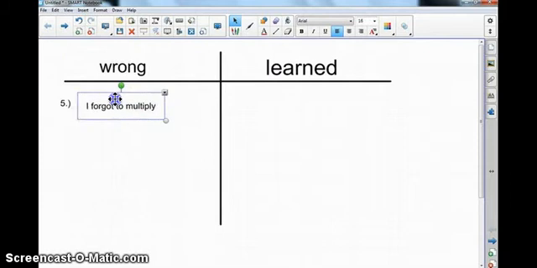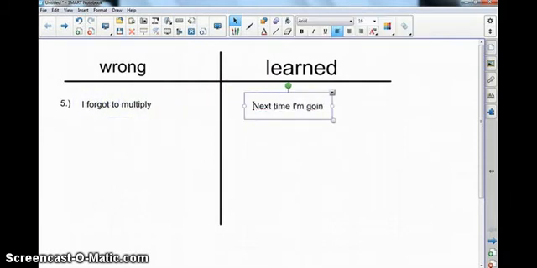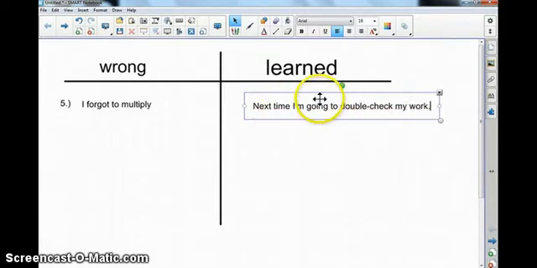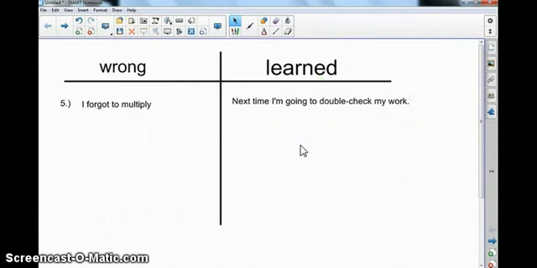Then they can say, I forgot to multiply. And then the thing that they learned could be something as simple as, next time I'm going to double check my work, or something along those lines, or I forgot to use parentheses correctly, or whatever the case may be on that particular assessment. So I hope this was helpful in explaining how to go about retaking an assessment, because if you want to retake, you've got to prove to me what you did wrong. And once that process has been completed, then that student will get to retake a very similar test. In fact, it'll be the exact same learning goals, only it'll be different values.